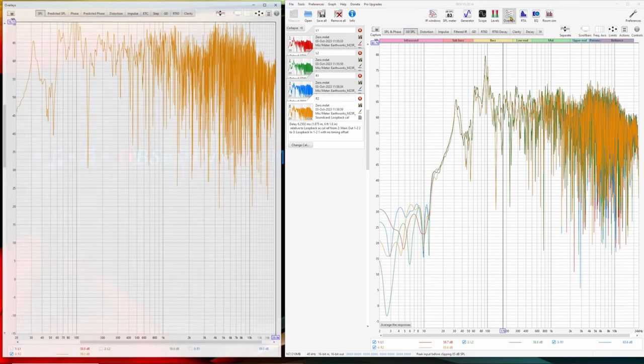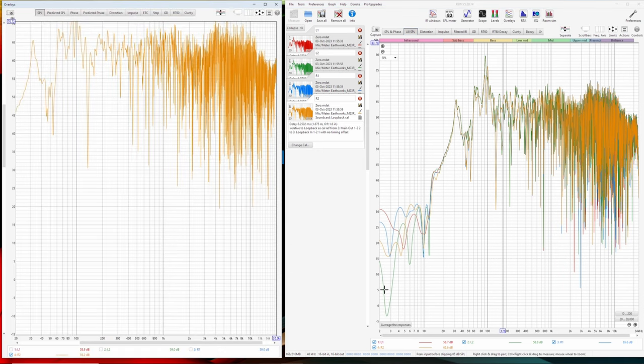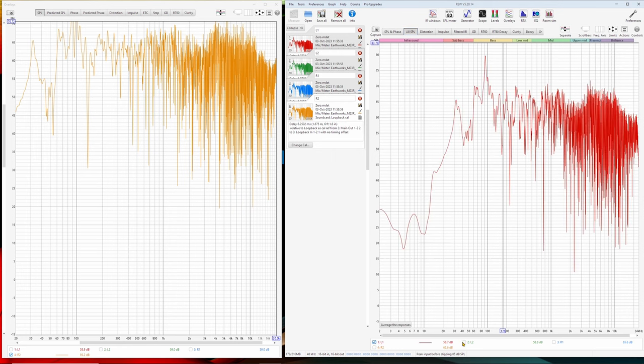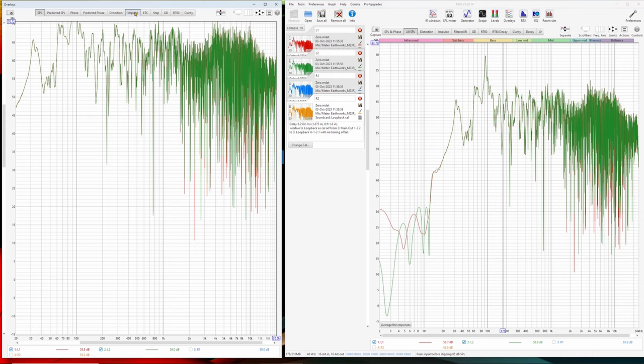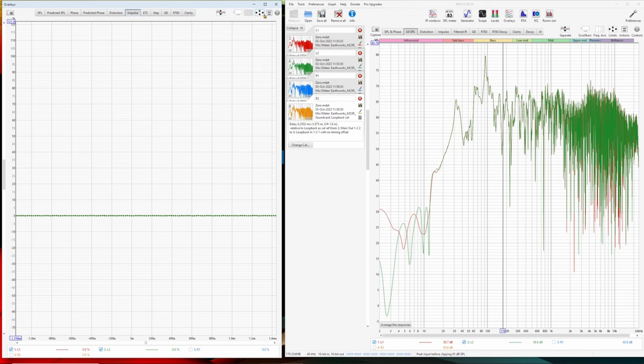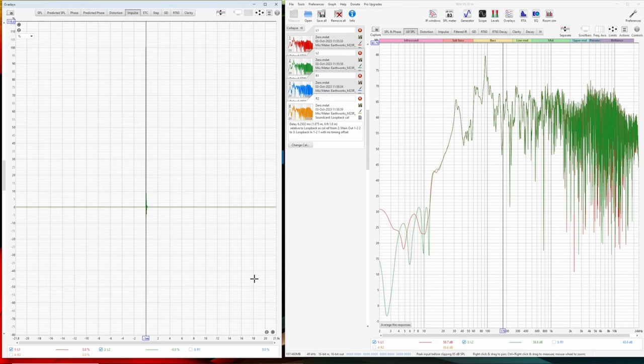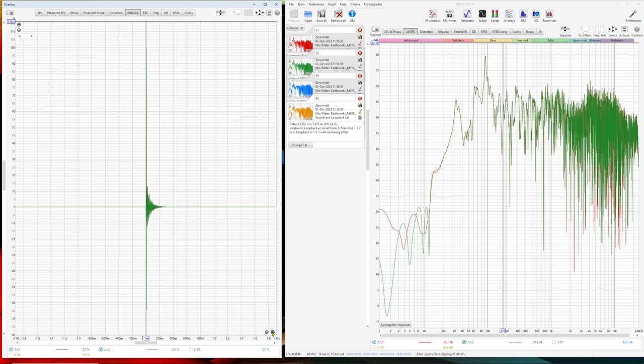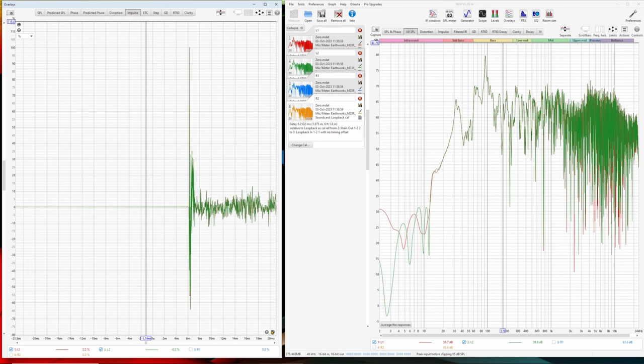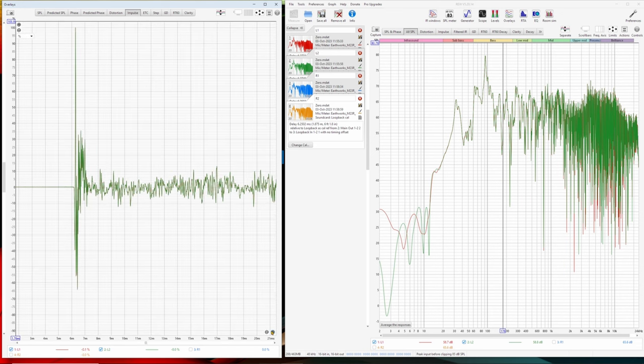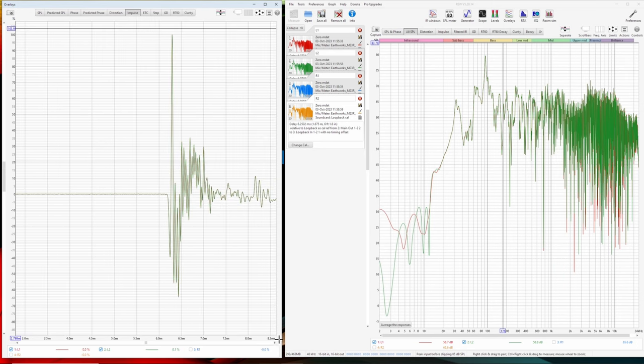So now let's say we have two different measurements for left speaker at two different locations. Okay, copy selections to other overlay graphs. Let's go to impulse. My computer is very slow today for some reason. I'm sorry for that, but it will require a Windows reinstallation, I guess, so I can't be bothered with it at this stage.